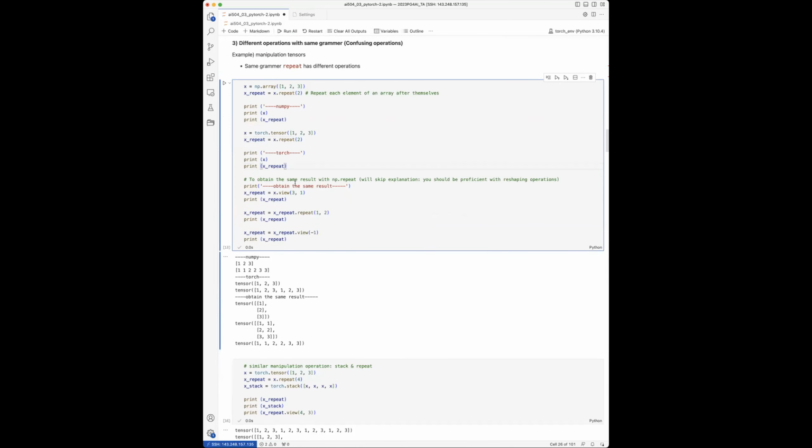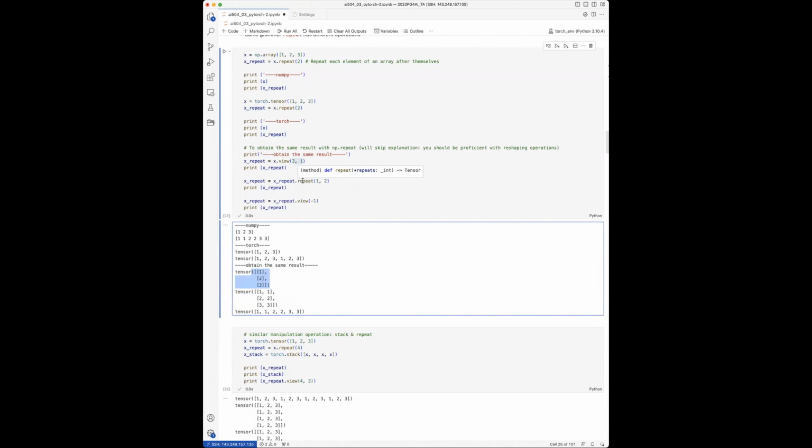And if you want to obtain the same results as NumPy here using Torch, you can first modify the shape into 3,1. So this is the initial X. We can change the shape into 3,1. And then we can repeat this tensor 1 time along the 0th axis. So for this one, you only want one row.